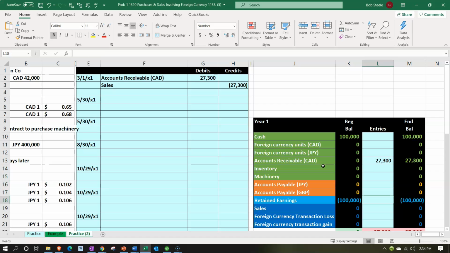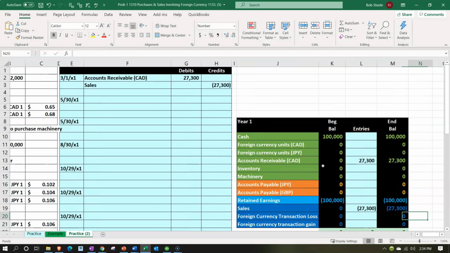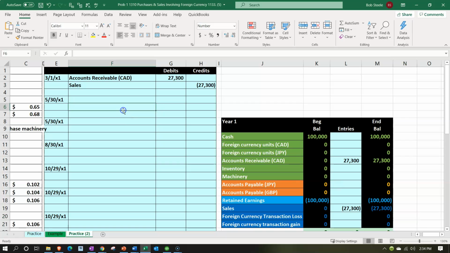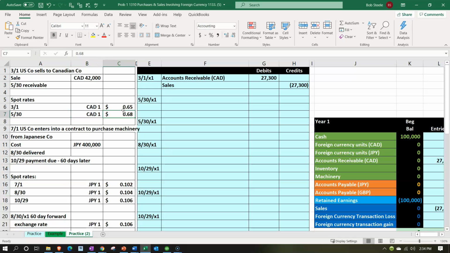So then the sales are going to be down here. Once again, we're going to record the sales on the books, which would be a credit. This is an increase to sales, and in debits and credits, it would be a credit. We're going to record that sale in terms of the US dollar equivalent, even though we're going to get paid in foreign dollars. Later on, when we do get paid, the exchange rate will be different, and we're going to say it's going to be this in the future, right? And that means that we're going to have to have an adjustment, because now we got paid in something that has a different US dollar equivalent due to that timing difference. We'll talk about that later.